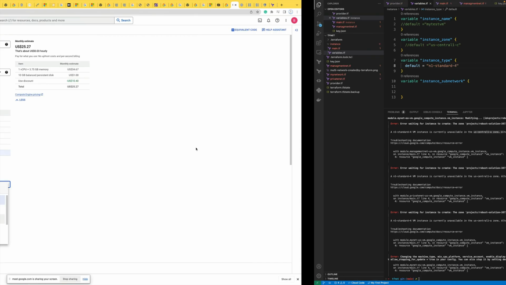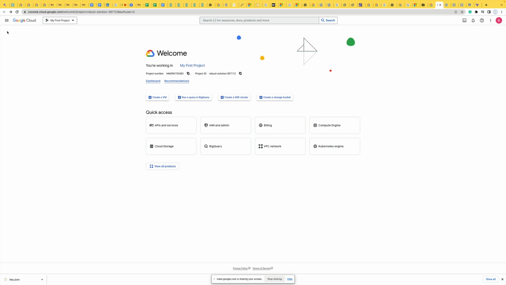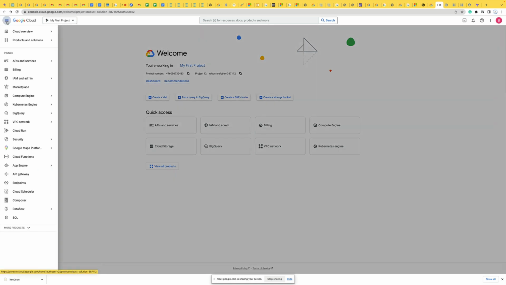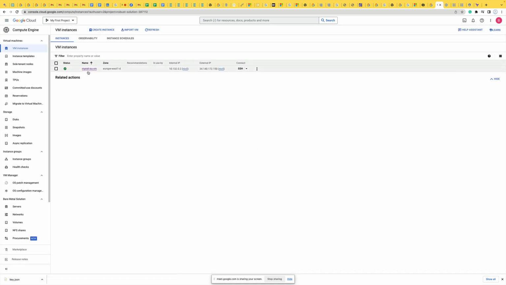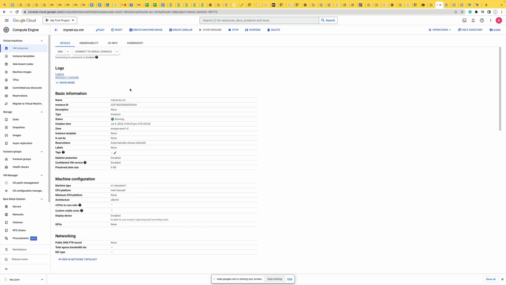Okay, let me come back to the console. This is my console. Here you can see, one more thing I'll show you, but quickly validate the VM. The VM is created, right? And the creation time also you can check. So now quickly I'll show you how we can create a bucket.